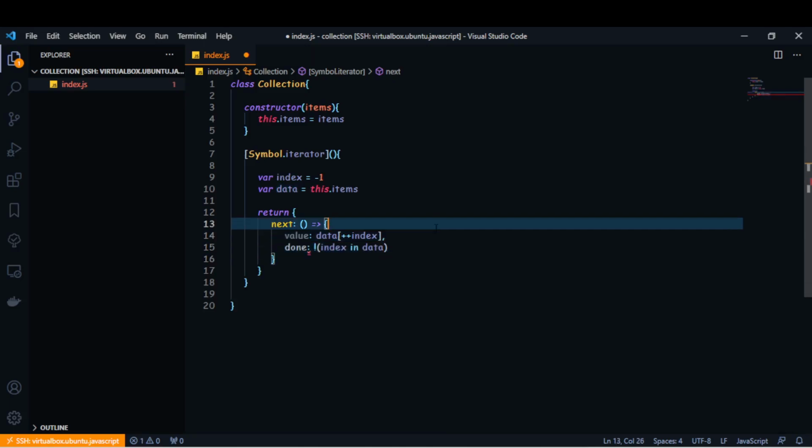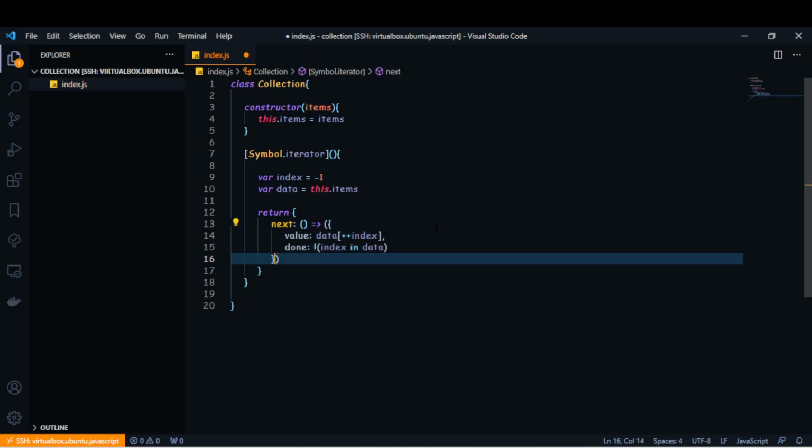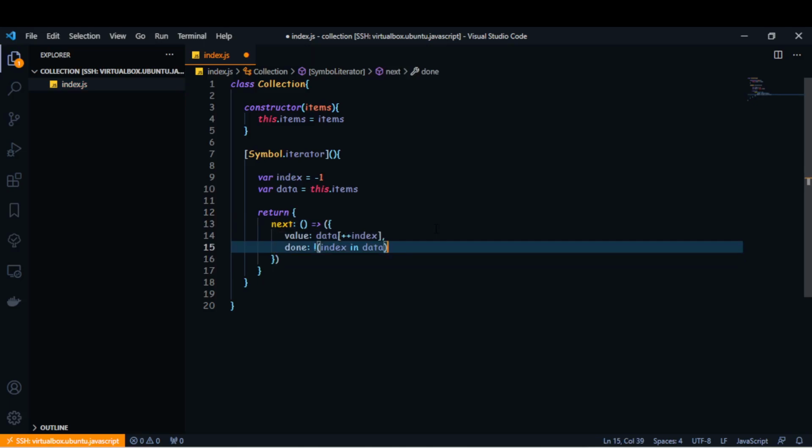First of all, I'm going to fix this error because I need to put parentheses over here. So for example, if I have three elements in my array and the current index is 3, it is going to be stopped because the third index doesn't exist. Why? Because this is the 0 index, 1 and 2, but the 3 doesn't exist. In that moment, our collection will be stopped.